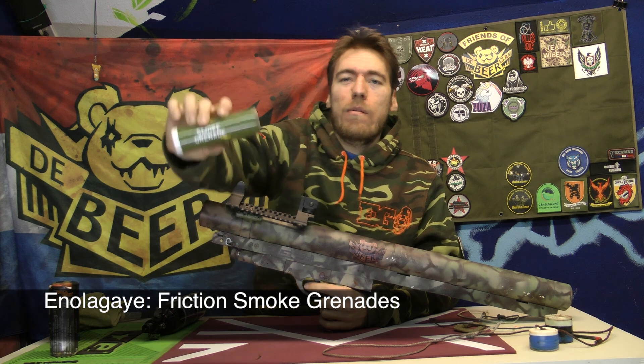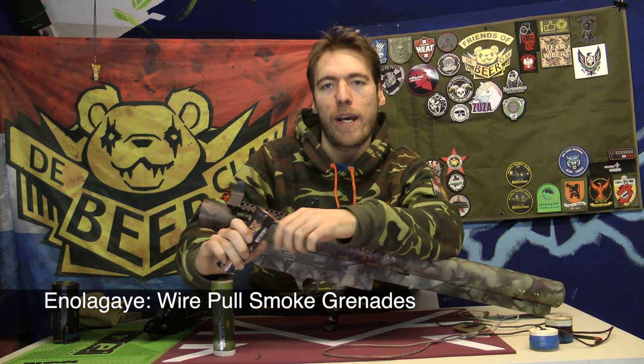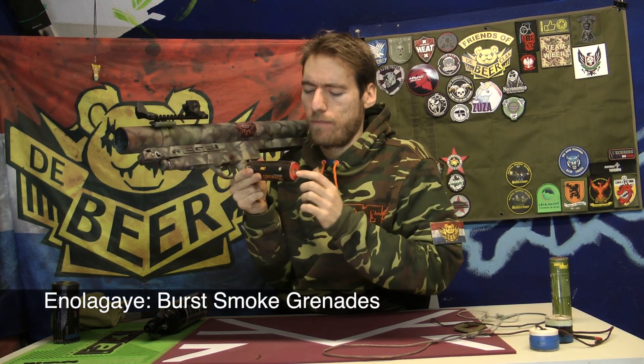This one will work — you twist the cap and use the strike hat to make it burn, and then it goes inside because it's the same size as the wire pull. The wire pull works also great. This one is a little bit easier to use because you already have the grenade launcher on your — you can use this finger to take the ring, just push it like this. Or you can just hold the cap, twist it, make it burn, and throw it inside. I won't recommend the one that has two burning sides — the dual-burn one — because then you've got smoke burning against the cap, and I don't think that's a good idea.